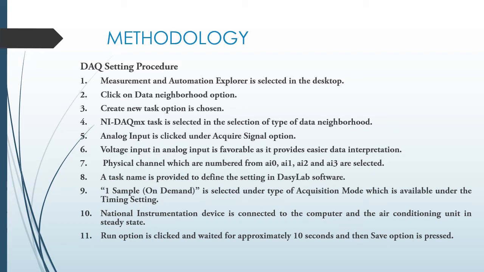Physical channels numbered AI0, AI1, AI2, and AI3 are selected. A task name is provided to define the setting in DASYLab. Next, one sample on demand is selected as the type of acquisition mode, which is available under the timing setting. The National Instruments device is connected to the computer and the air conditioning unit in steady state, and run is clicked, waiting approximately 10 seconds, and then saved.